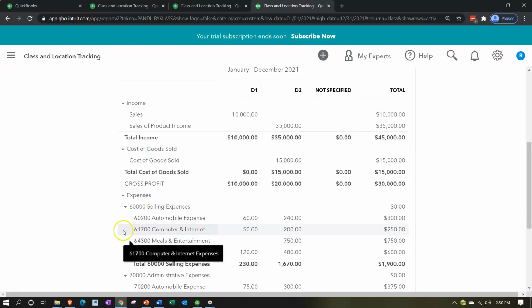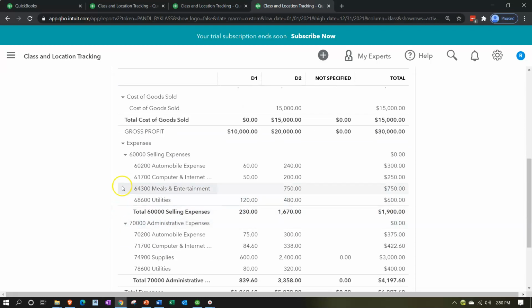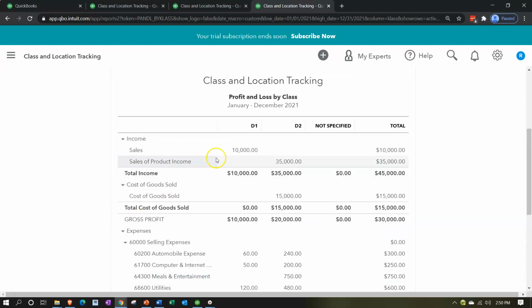Let's say that I have expenses that I'm breaking out between selling and admin, and two different basically profit centers or cost centers within them, which I'm going to call Division 1 or Division 2, Profit Center 1, Profit Center 2, Cost Center 1, Cost Center 2, or something like that, in two different locations.